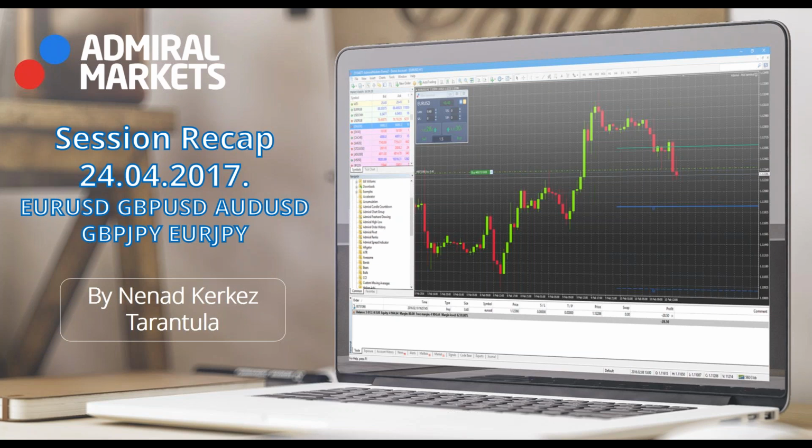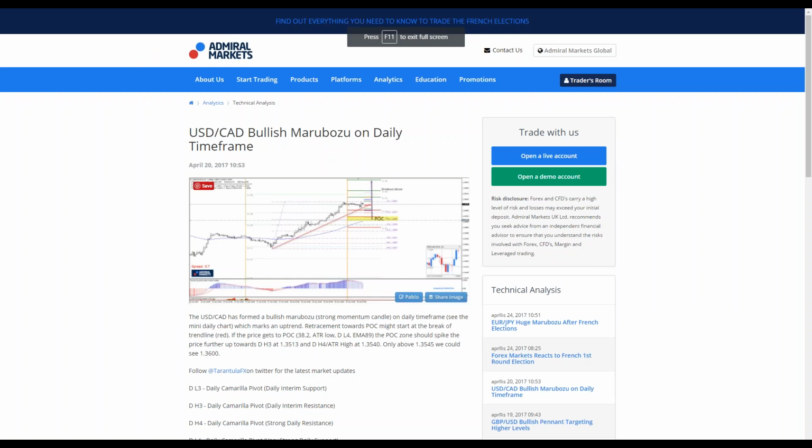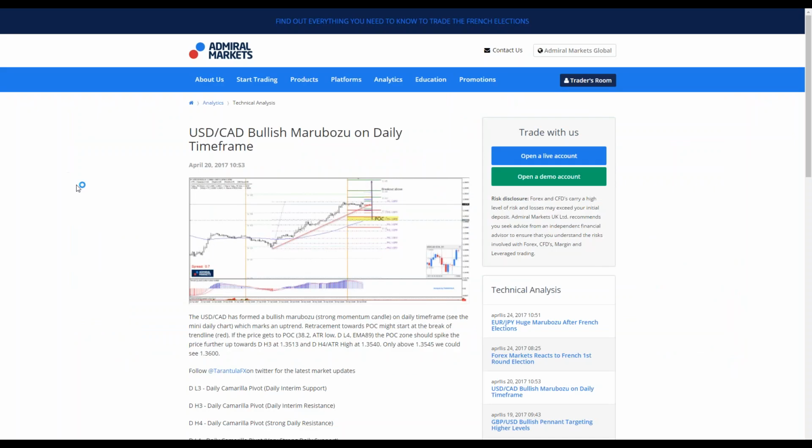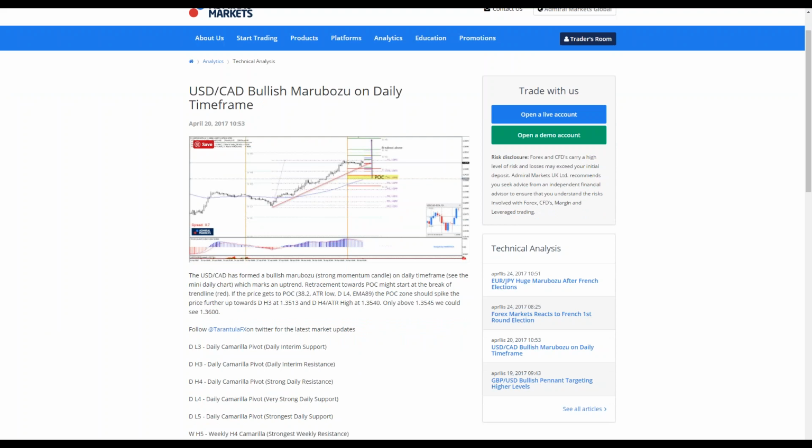So, just wanted to show you before I proceed with the webinar. This was dollar CAD. And I really hope that you took the analysis April 20, you see here, and price dropped down here actually, and it went up. So this was the analysis that I did on Thursday, but before the elections, and today the price hit our POC zone and went upside. So it was a very good trade.